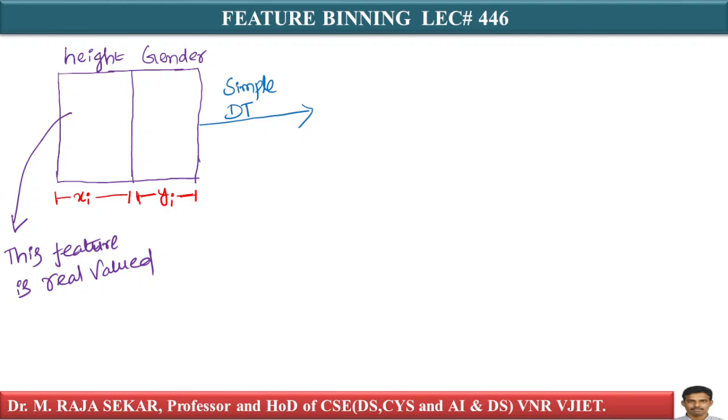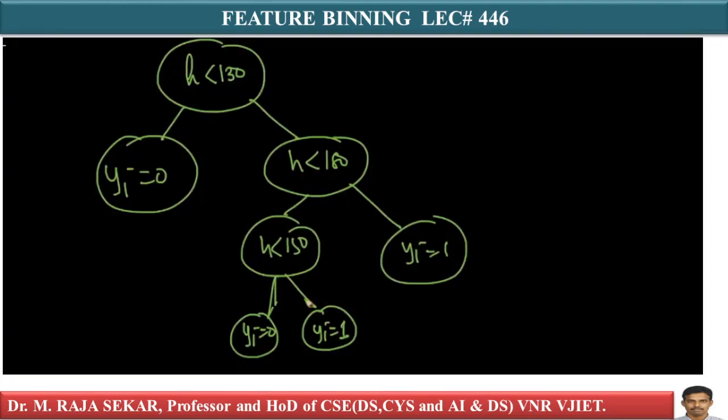Let's assume the decision tree looks like this, isn't it? If h less than 130 centimeters, yi equal to 0. That's what it does. The decision tree comes up with this threshold of 130 centimeters. Just recall how a decision tree is built using these thresholds. If we have only one feature, it will sort the values and keep finding the right threshold. The decision tree is trying to find thresholds like 130, 180, 150, using information gain.